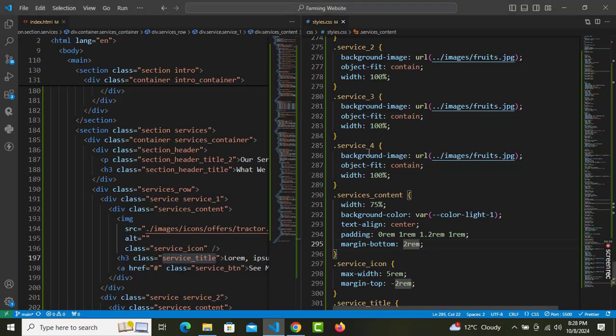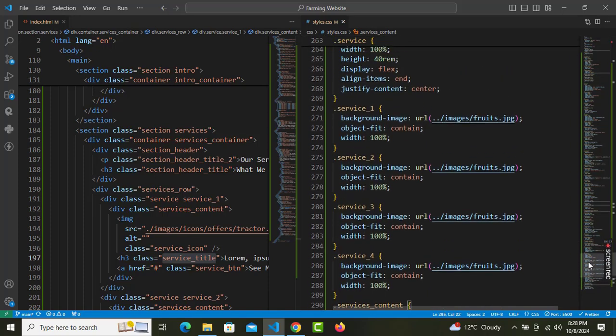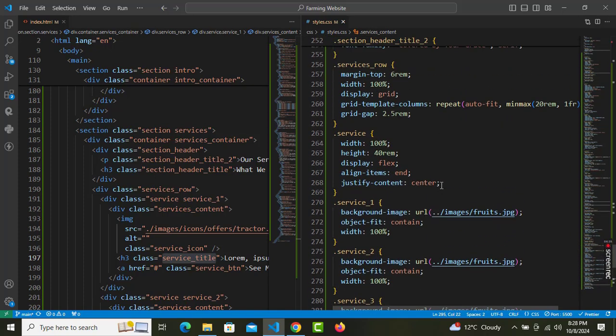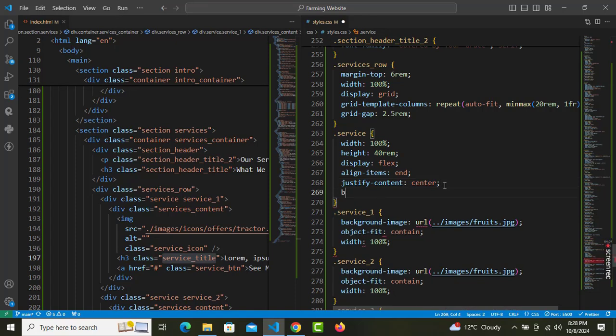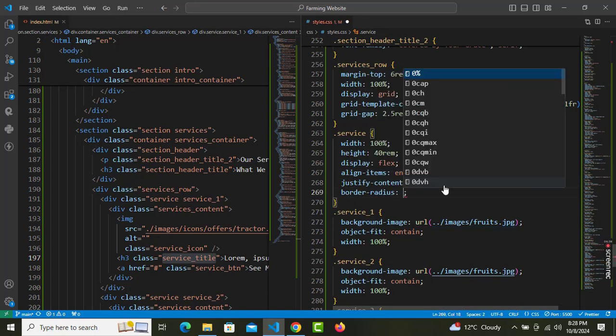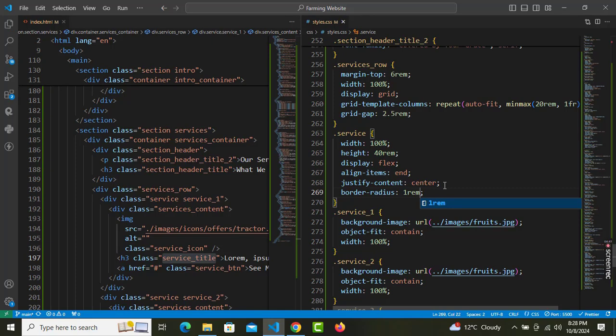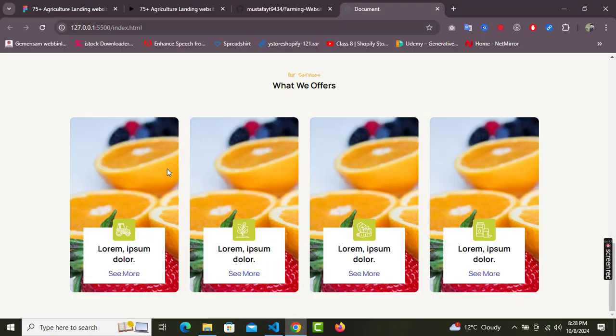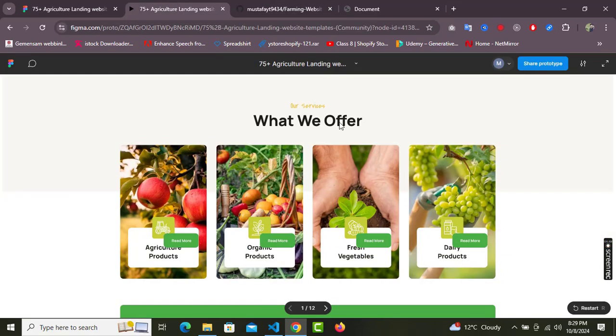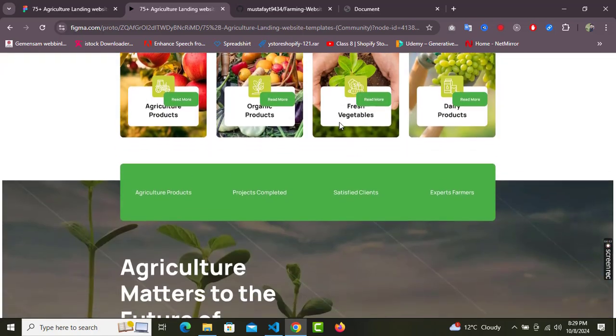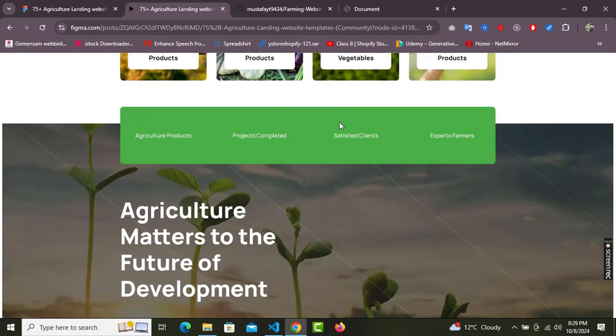So let's make these service cards rounded like this. I will do border radius of 1 rem, and yep, you guys can see that roundness of these cards. And okay, so that's it for this section. Now let's move on to another section.